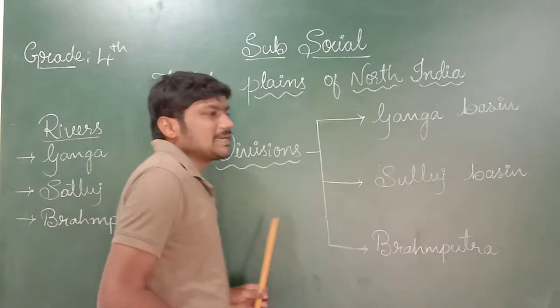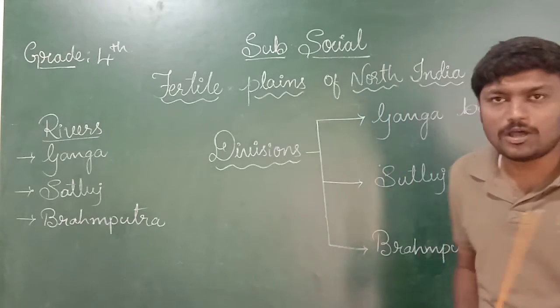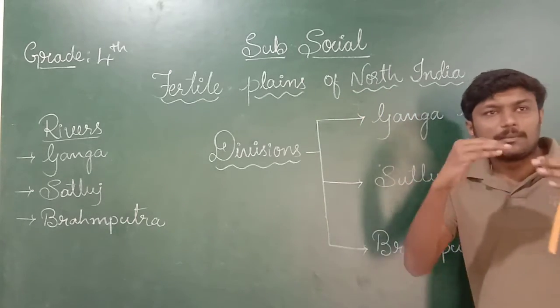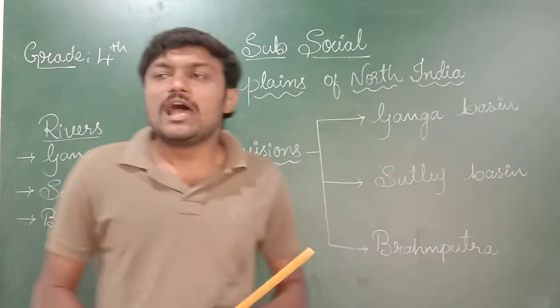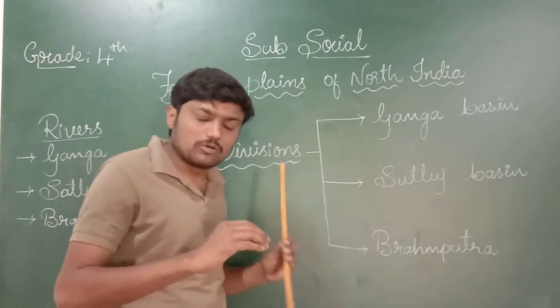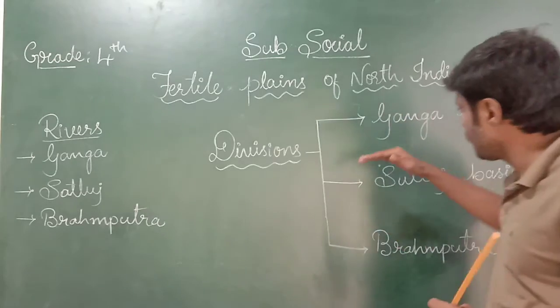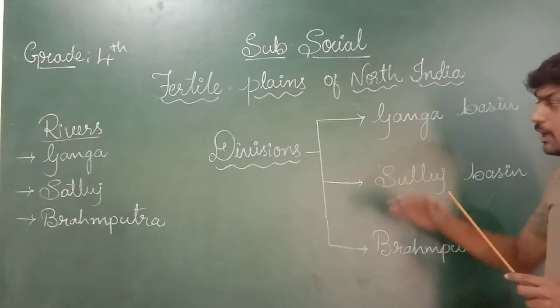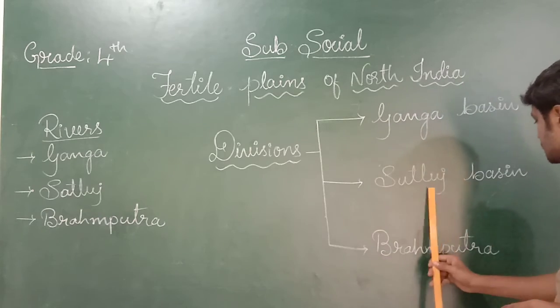The climate in such areas is extremely hot in summer. In winter it is completely the opposite; the climate is completely cold. The people in this region get very good rainfall because of the high mountain ranges located at the top of these areas. So this is all about the Satluja basin.